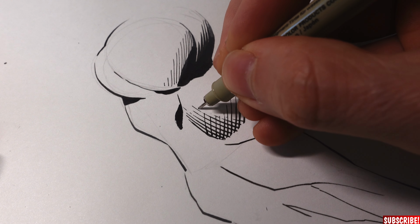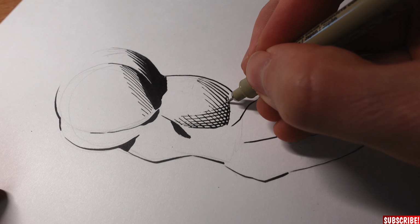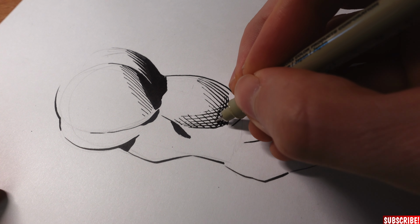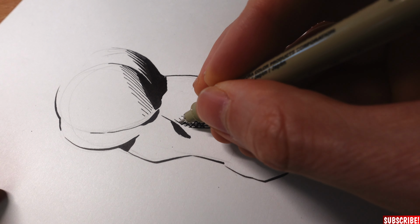You can also combine those and create an extra dark area with triple hatchings. This might come in handy should you prefer a style with less or even no strong blacks to get dark enough.